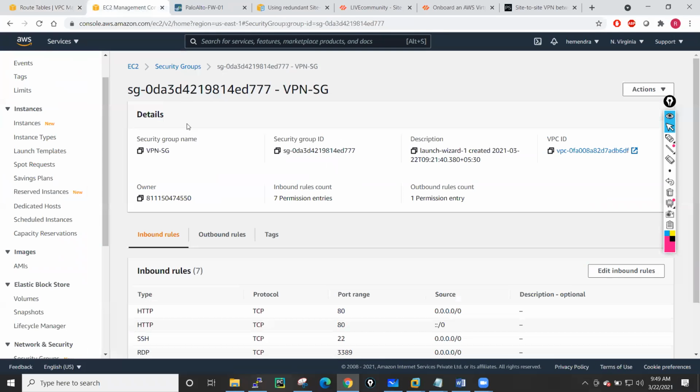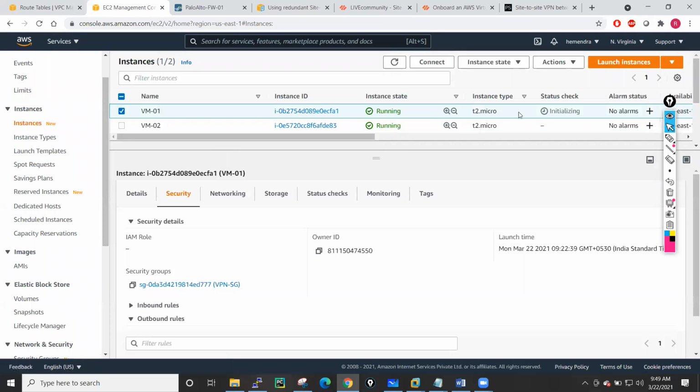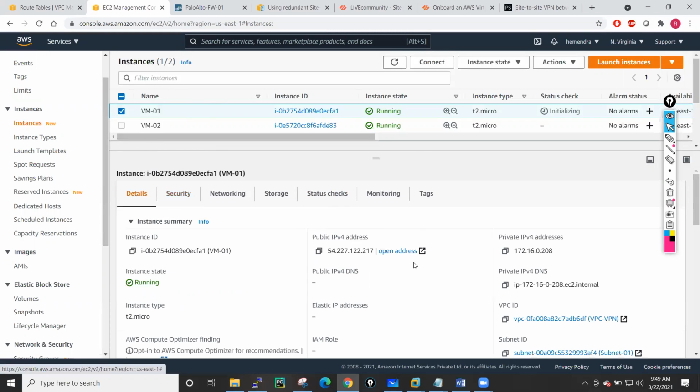Now in EC2, let me go into my instances and see what IP address I have in my instance. In the details, this is the public IP address.